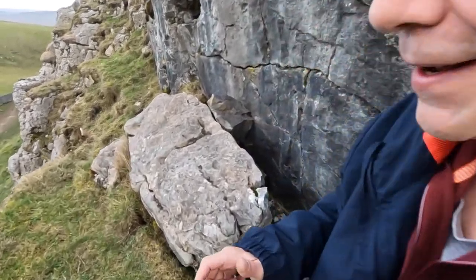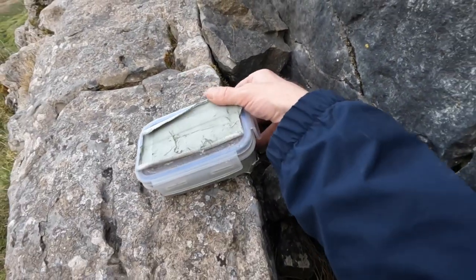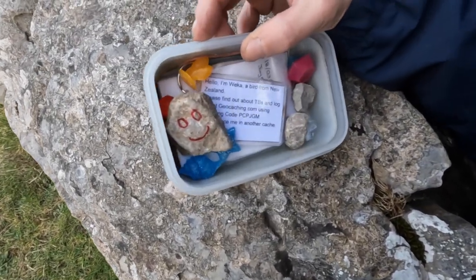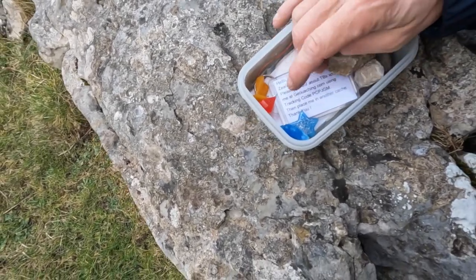Not there. And then, all of a sudden, check it out, you do. Ow, crush me hand. And there she blows. Wicked, mate. Trinkets in there, hang on. Wicked little smiley bot. No way. Is that a dice? No, it's a spinny top. Wicked. So there we go. Boom.